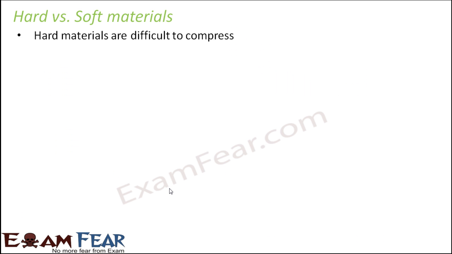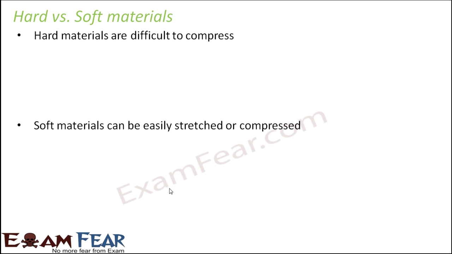When we talk about hard materials, they are very difficult to compress. You just cannot compress them, you just cannot stretch them. So they are very hard. They retain their own shape and size. Whereas the soft materials, you can compress them, you can stretch them. You think of the teddy bear again, it looks huge, but if you press it really hard, it gets compressed, it gets smaller, so that way it's flexible. So those are soft materials.